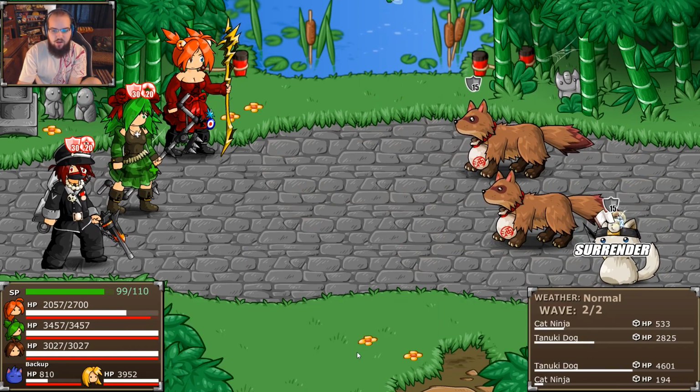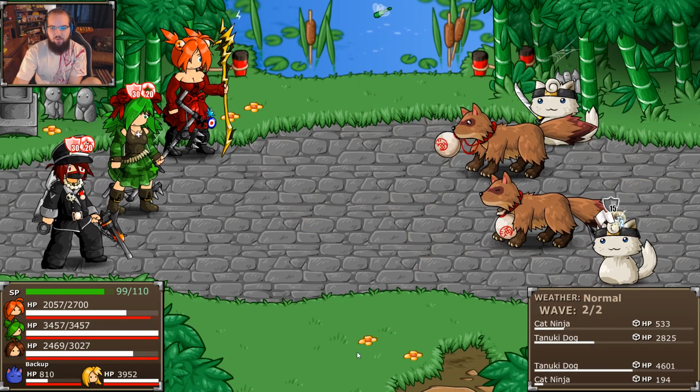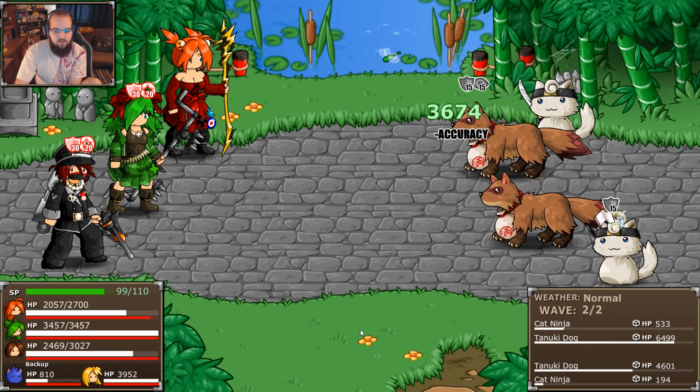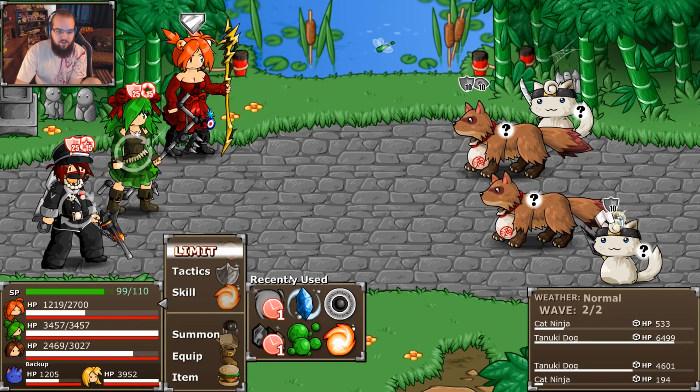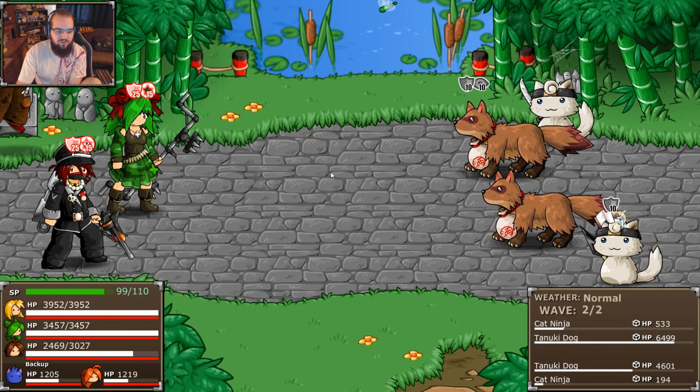Did you create ammo like that? It could have been better, but it could have been worse. We got that one guy to surrender at least. Oh, that was a really big heal. Yeah, the Tanuki dogs are pretty annoying. They do a fair amount of pretty obnoxious things, I would say.